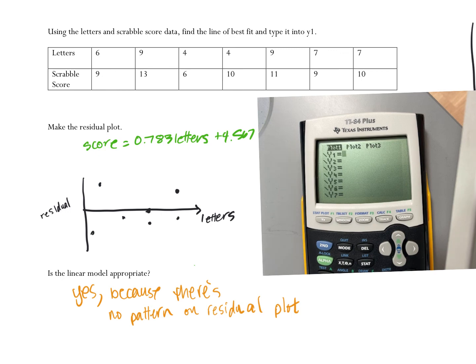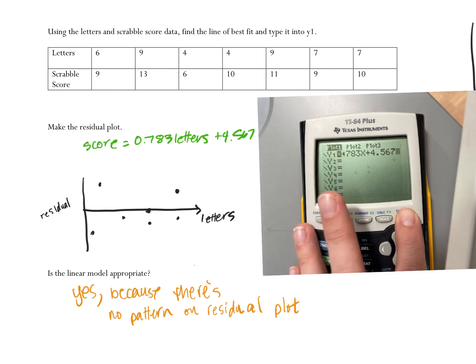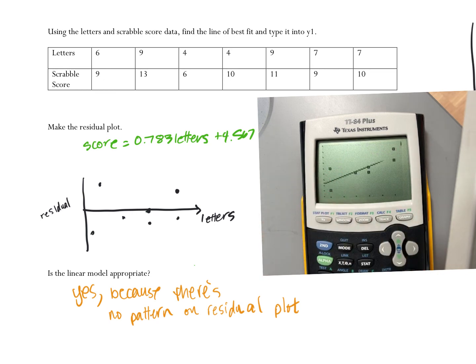We can just type the equation in. For letters, I'm just going to use that x button. You with me? If I hit graph, I can see the equation with the graph, and if you want to sketch a residual plot from here, that would be just as appropriate. Does this make sense?